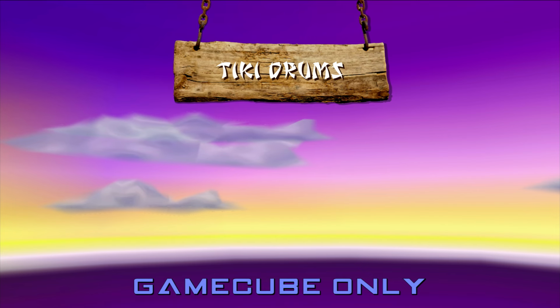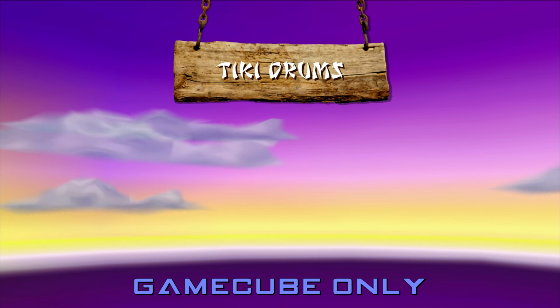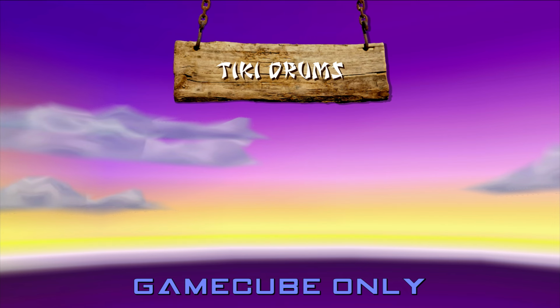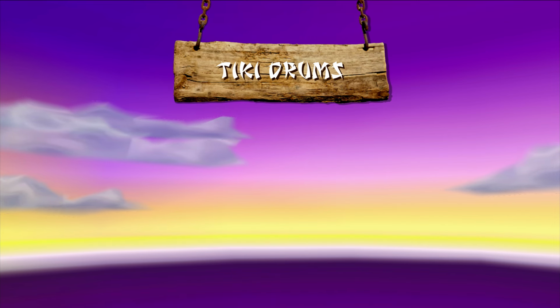Drums are placed like buttons on controller. The B button is for left drum. The X button for right drum. The Y button for top drum. And the A button for bottom drum. Ready? Here goes!